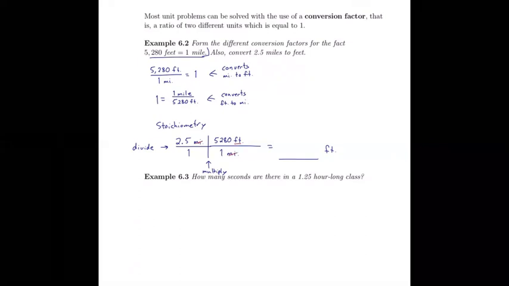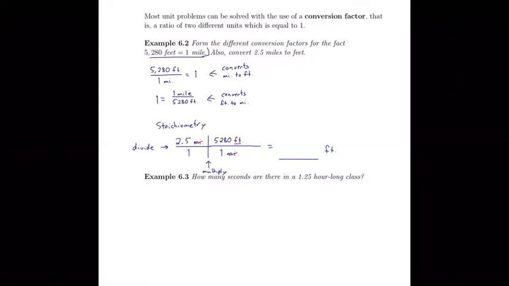Had we used the other one, we'd see that miles wouldn't cancel because it would be in the numerator and feet would be in the denominator, and our units would be something like miles squared over feet, and that just wouldn't make any sense. So that's essentially unit analysis guiding us in this problem. If our units don't make sense, or if they don't match our output, then we haven't done it right. So it's a nice check. Miles have canceled, so we've chosen the right unit conversion factor here.